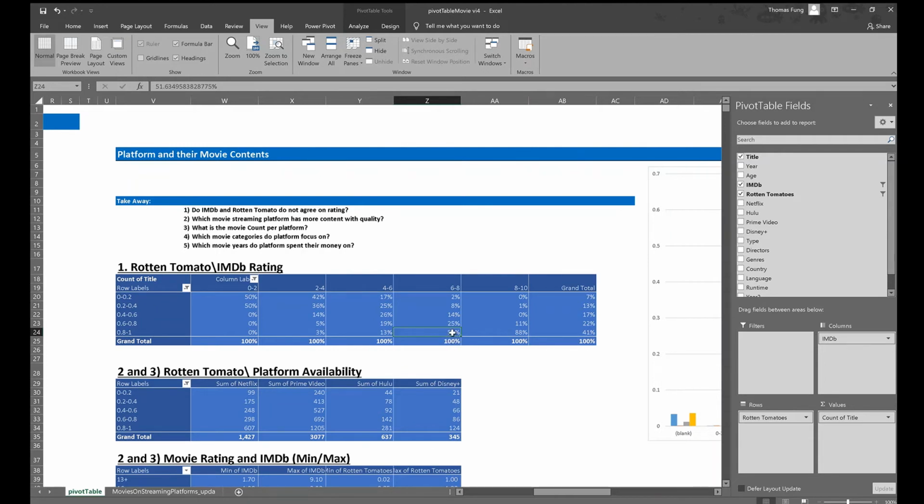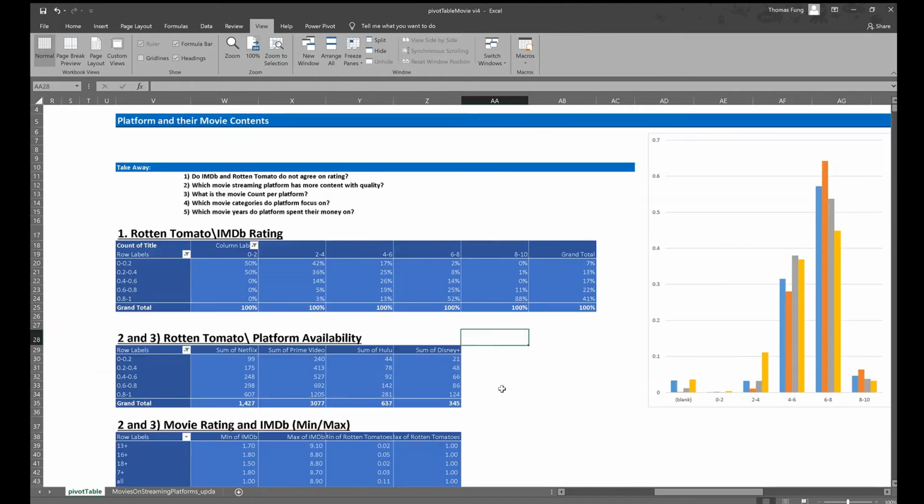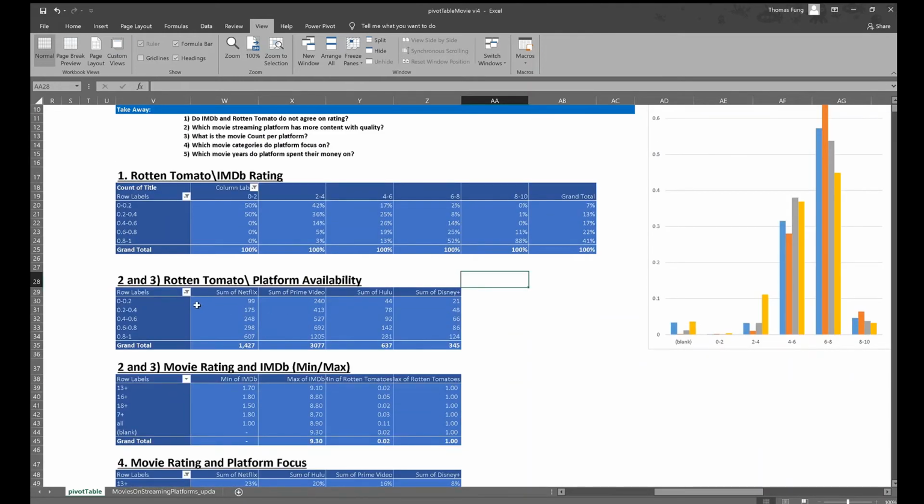There's a general 50% overlap on the records that are available. In terms of both agreeing on a very good rating, chances are they're going to coincide, so 88% agree on each other.